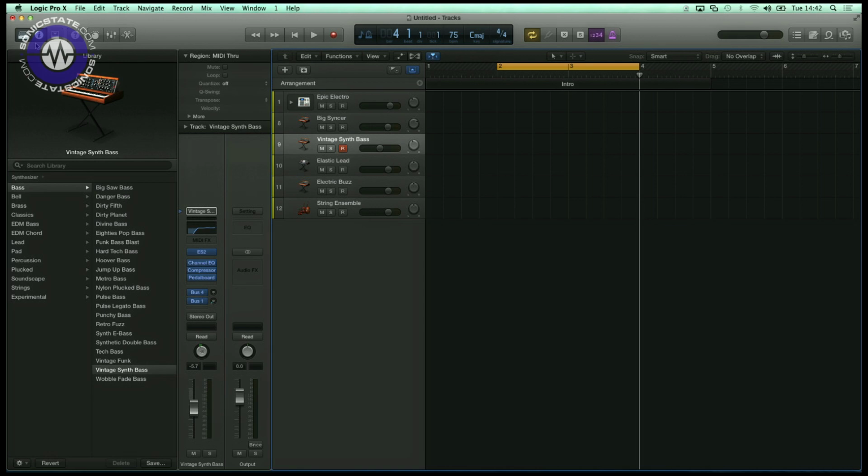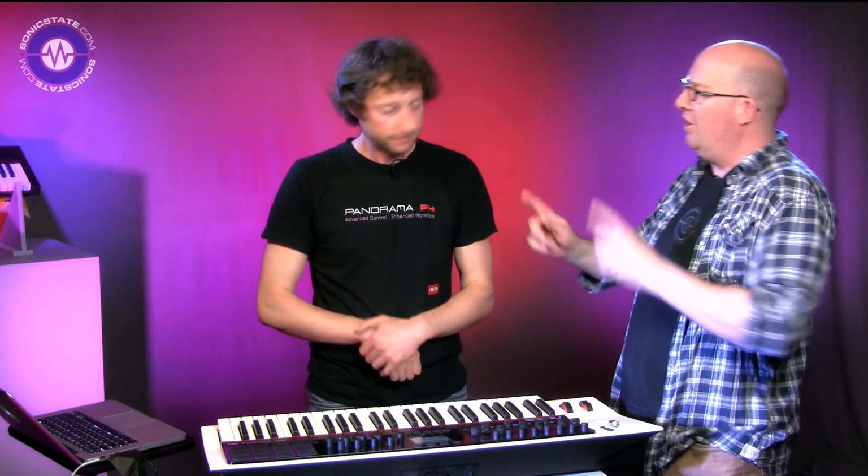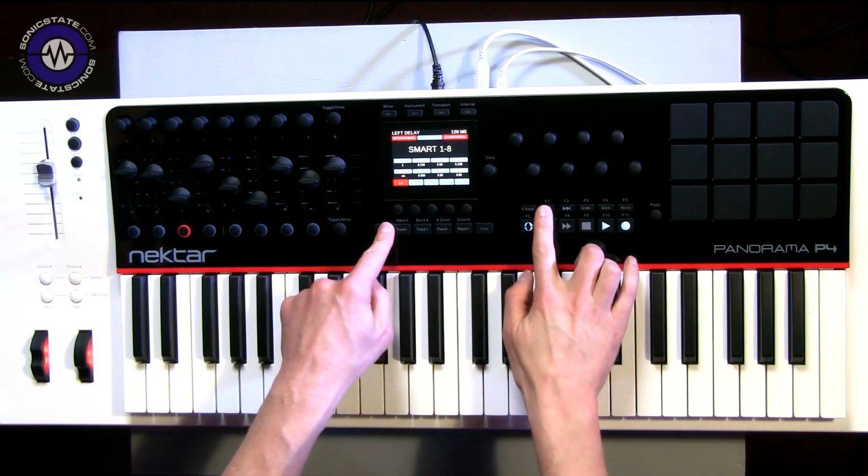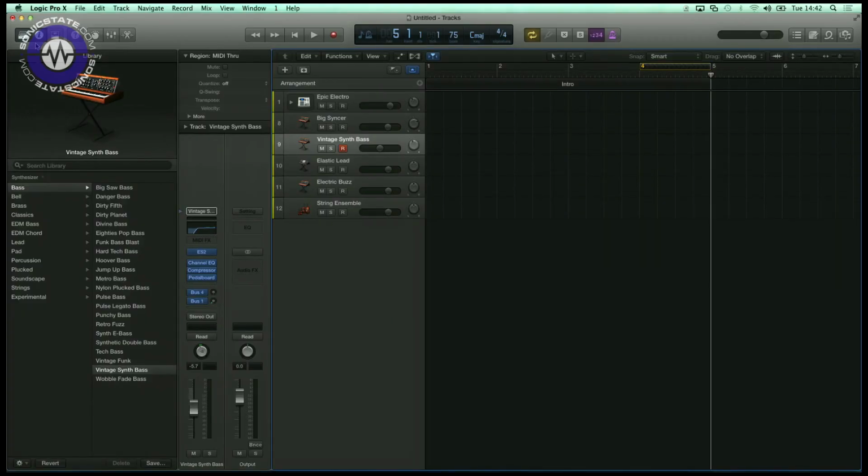Right, so that's what I was going to ask you, so you can get left to right locators. Exactly. Can you do them in the opposite? Because I remember there was a trick in Logic where if you're playing with an arrangement, you think, I just want to lose that 8 bars quickly, you can set the right on the left and the left on the right, so when it goes there it jumps. So yeah, you can do it. If I skip on now and said, all right, I want the left one to be there instead, then that's how it works. Same thing. Oh, excellent. Okay.